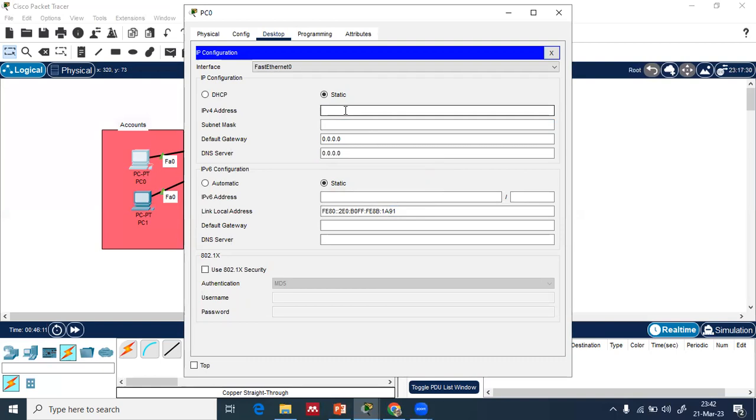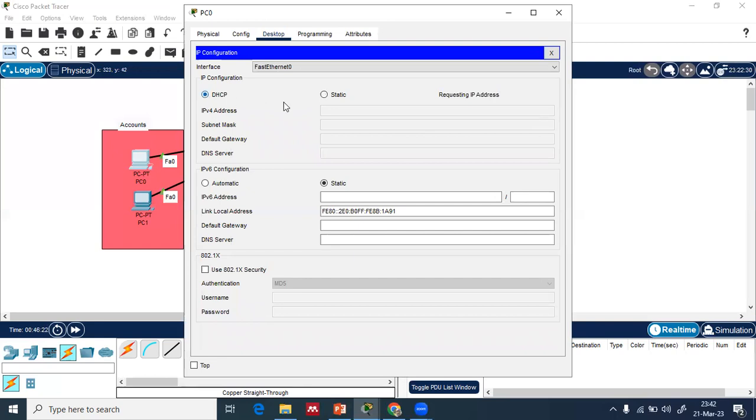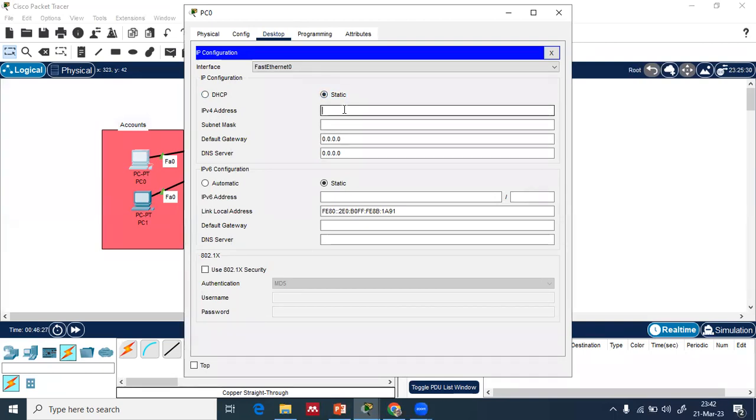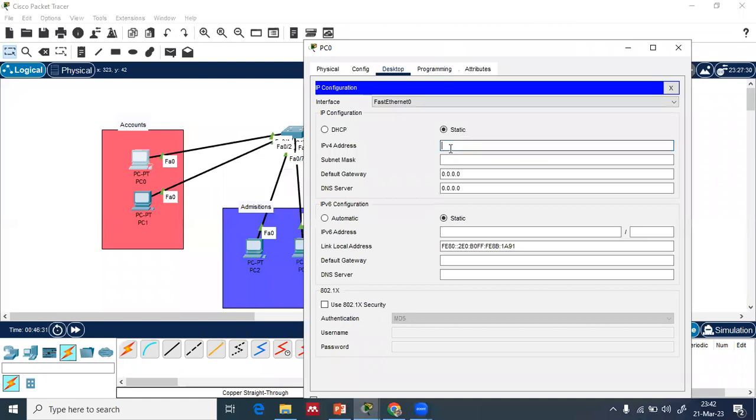Sorry, yeah, let me see. 10.10.2. Why is it not responding? Let me try to see why it is not responding.